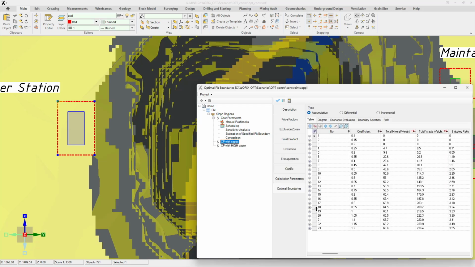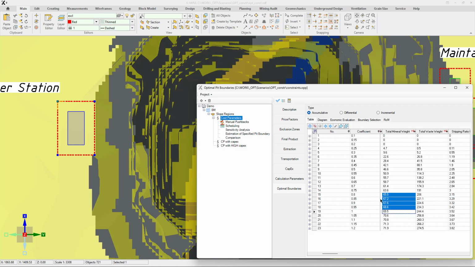If we consider the no constraints scenario, we can see that the amount of extracted ore is significantly higher. This is due to the exclusion zone not being included in the pit's working area. A small surface section can block 5 million tons of valuable ore, and that's not even the limit.